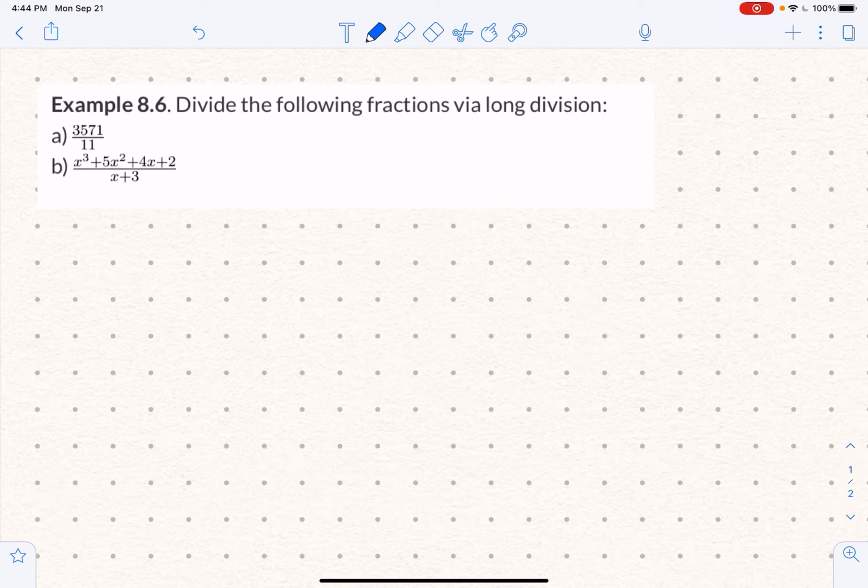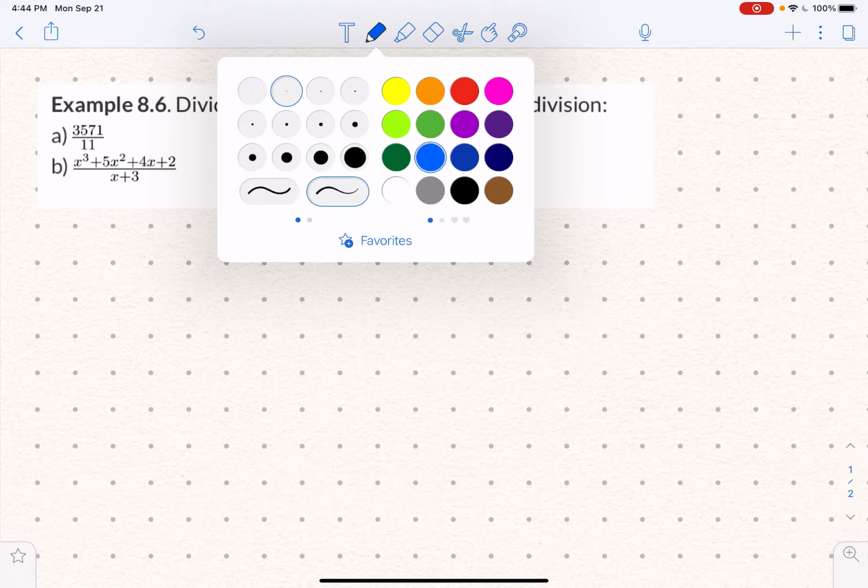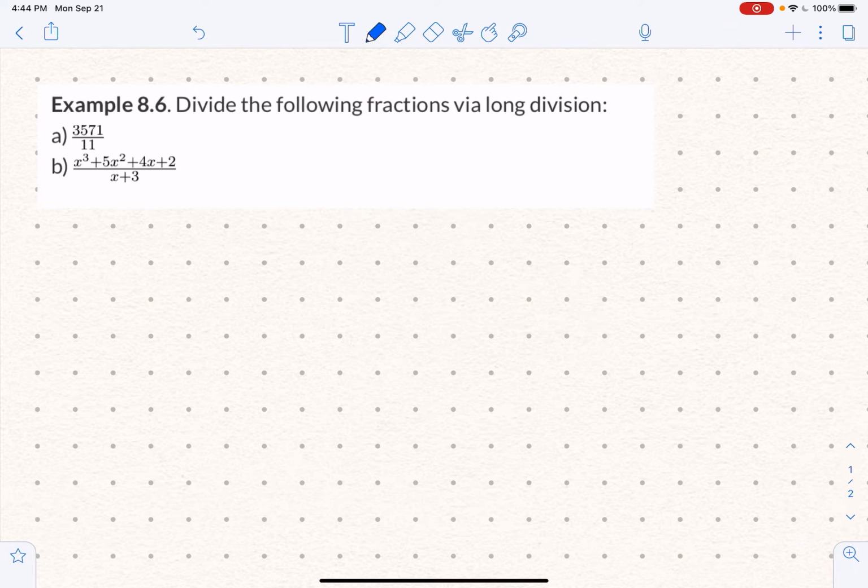Hi everybody. Today we're going to talk about long division, something you guys have done for a long time, although you may not have done it in a long time. And we're going to hope to apply it not just to numbers, but to polynomials. The idea is that we're going to start by doing a long division problem with numbers, and then we're going to see how we can adapt those same techniques in order to carry out long division for polynomials. So let's go ahead and get to it.